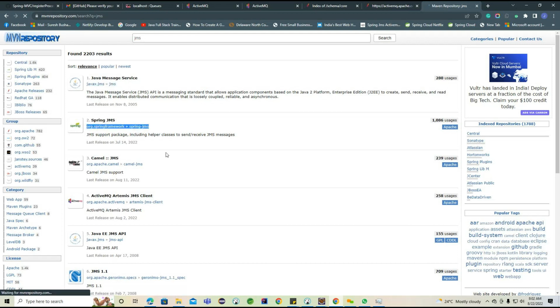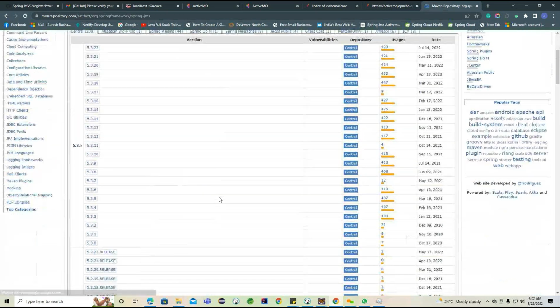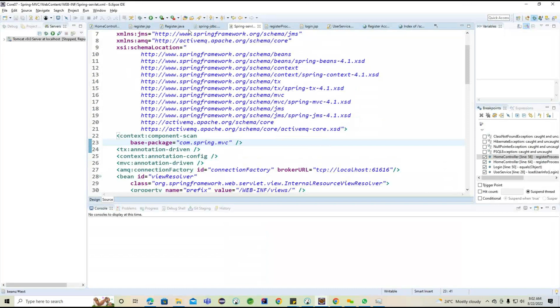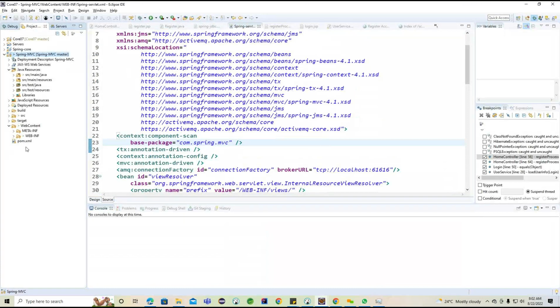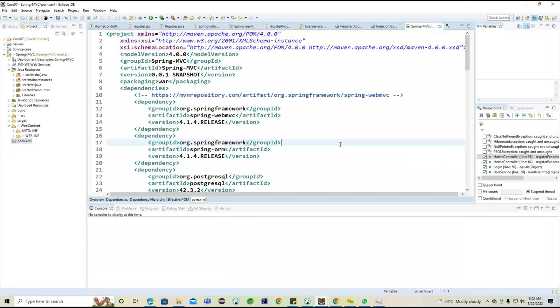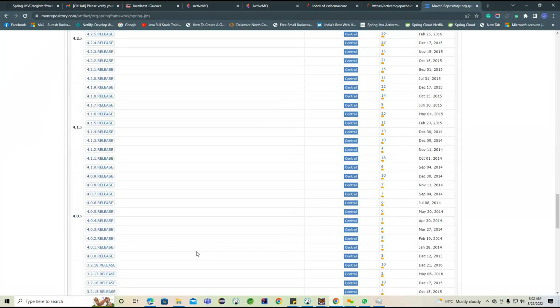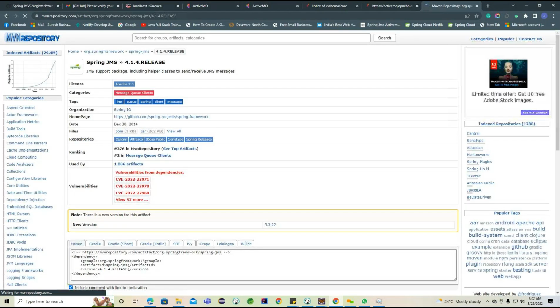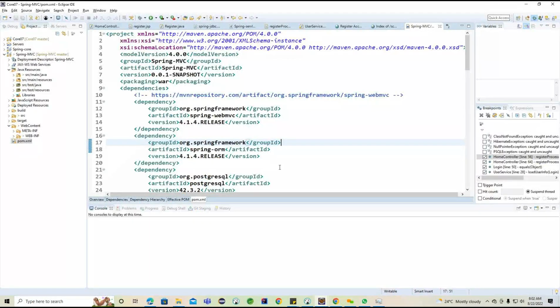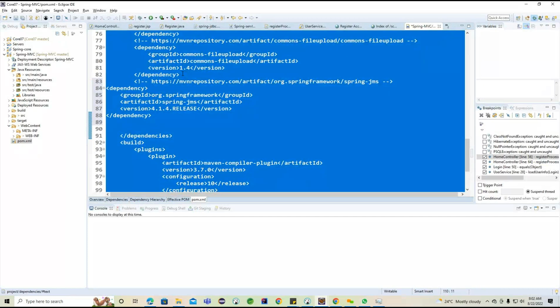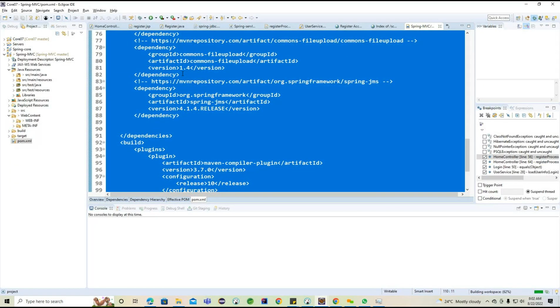We are going to use our Spring framework here. We go for the version we are using; where is our pom.xml? 4.1.4, so we need to use 4.1.4. Do we have 4.1.4? Now you can see we have it. I'm copying this and providing it in the JMS section here. Now save this.